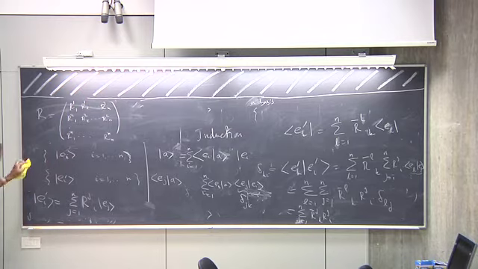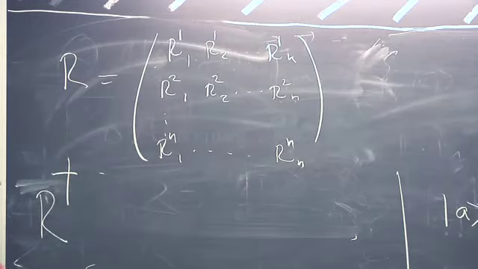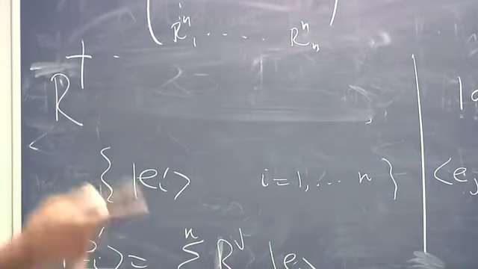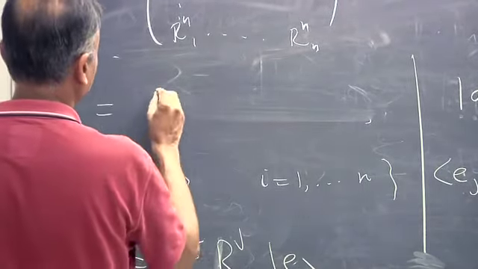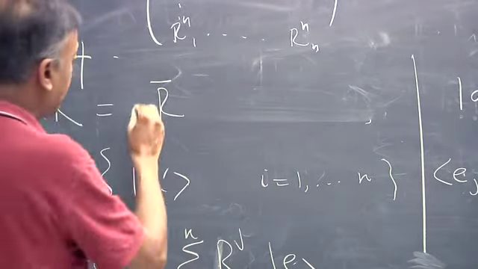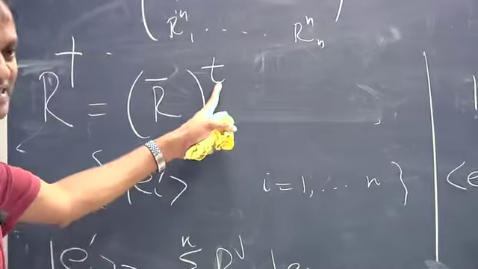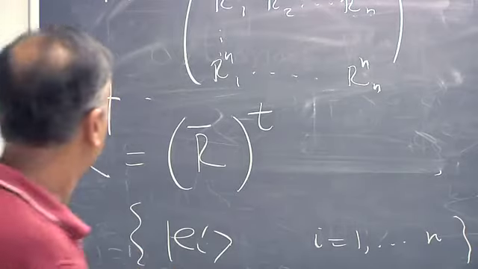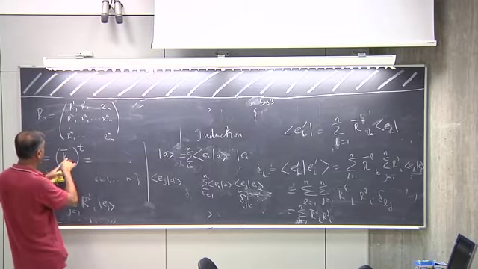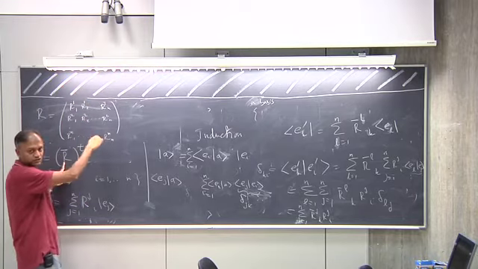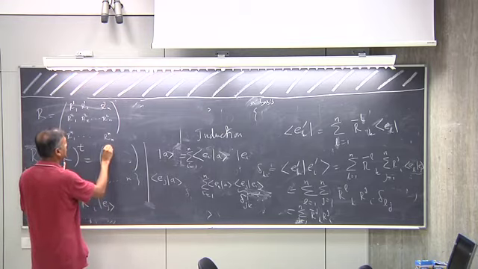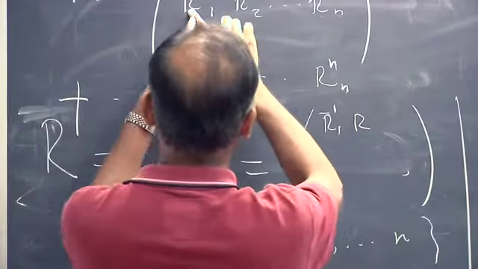Then what is R dagger? You remember the definition of dagger? Transpose. So this is the same as first you take the complex conjugate and then take the transpose. I just write it as T. T means transpose. Transpose means exchanging the row and column. So that matrix will be, let's write down explicitly. When I take the complex conjugate, I just take the complex conjugate of each of these guys, and then I exchange the row and column. So this becomes R bar 11. This becomes R bar 21.